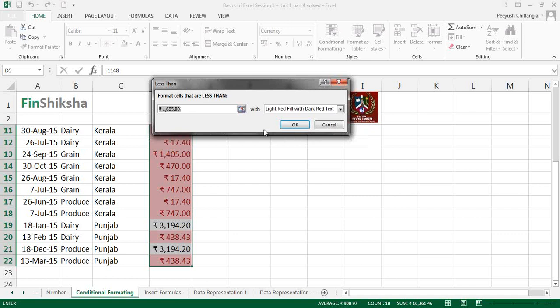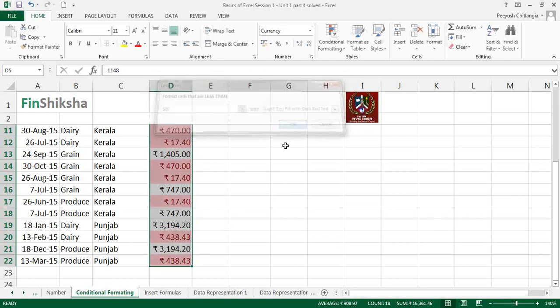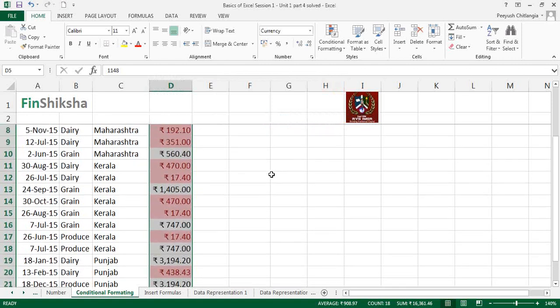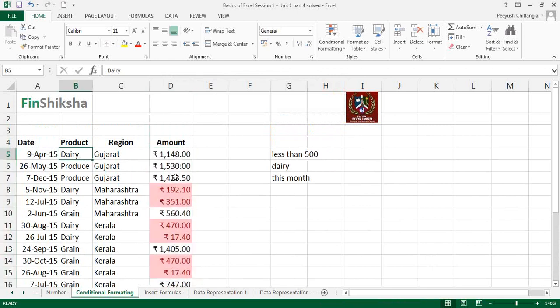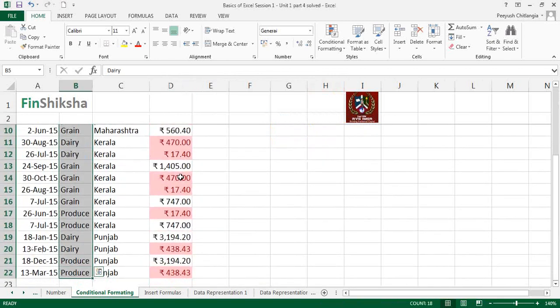Highlight cells that are less than 500, and you can highlight with a certain text which is predefined. You can also do a custom format, but for now let's start with what they are giving. So these are all the cells which are less than 500, right? Now we need to highlight only the dairy produce.